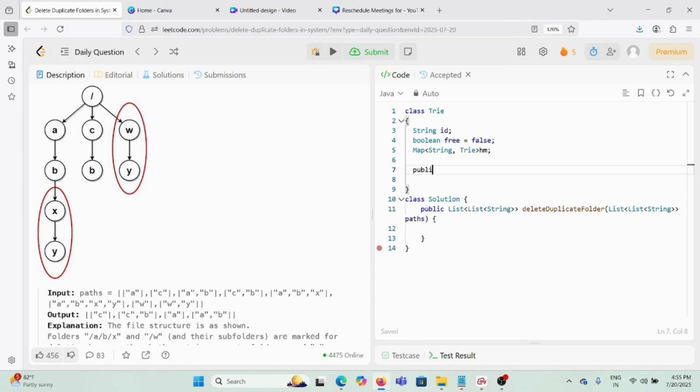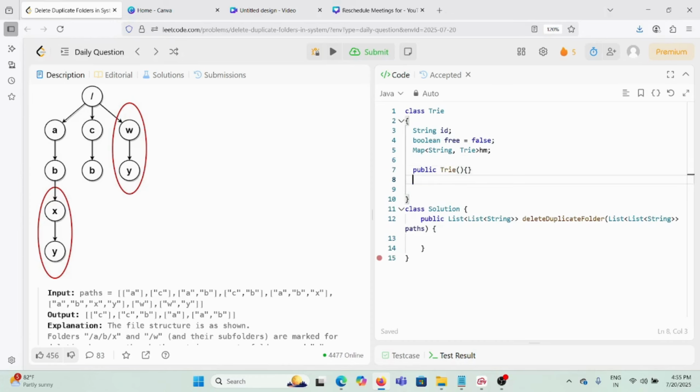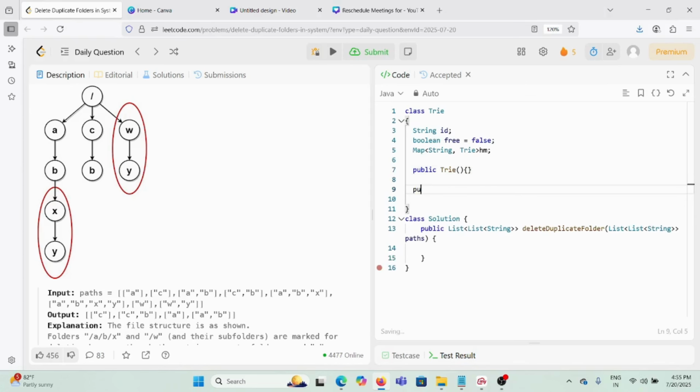Okay, now we will write the constructor of this Trie, right? So let's say we have two constructors for it. One is the empty constructor. By default we don't know where we need it, so we can write it, and one more constructor we can write like this, public Trie, and we will pass whatever would be the ID of it. So let's say string ID, right?